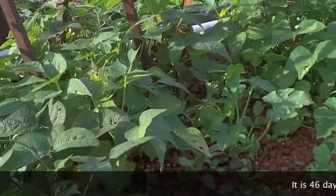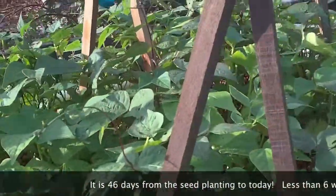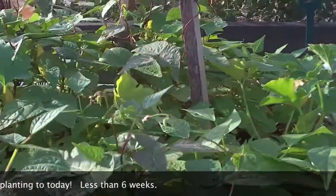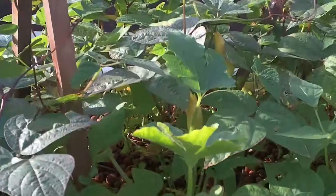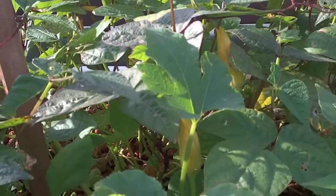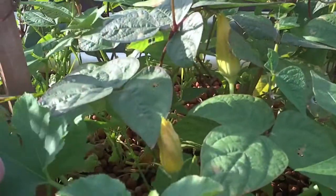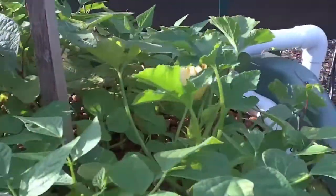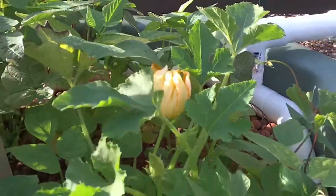This is the seeds and the stage that they've grown to. They're growing really really well at the moment. You can see in the mounds there we have some flowers starting to come up, and I'm presuming that they are pumpkin flowers because I can't really remember exactly what we put in, but I'm sure they're pumpkin flowers. They're the male ones at the moment so the female ones aren't far away.